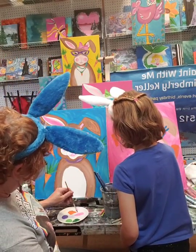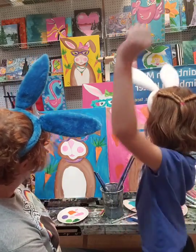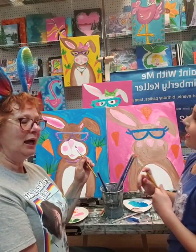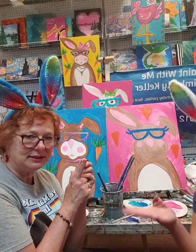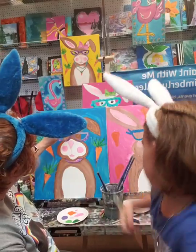I'm putting her scarf on. Gonna give her a little pink in the scarf along with it. The secret weapon is the back end of the brush. It makes delightful little dots. So if I wanted to make little dots.